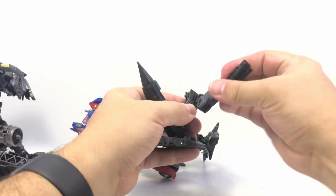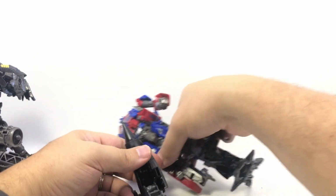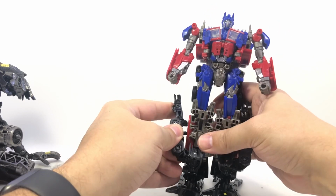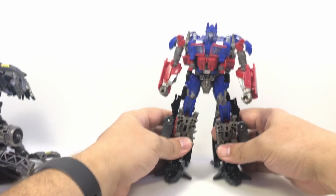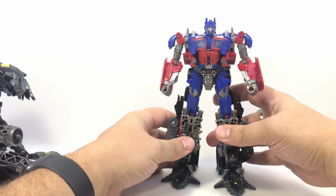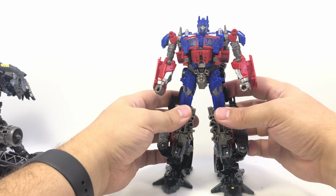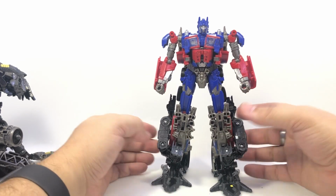Just flip this around, bring it so the tab faces up. And we're going to tab it right in there, clip it, and peg it together. So it attaches very securely to his legs. And now Prime's got pants. I mean, he kind of had pants before, he's a robot. I guess it doesn't really matter, but either way. And when you get to this point, you'll understand, one of the first things I noticed about Prime was his knees are super tight. And there's a reason for that.